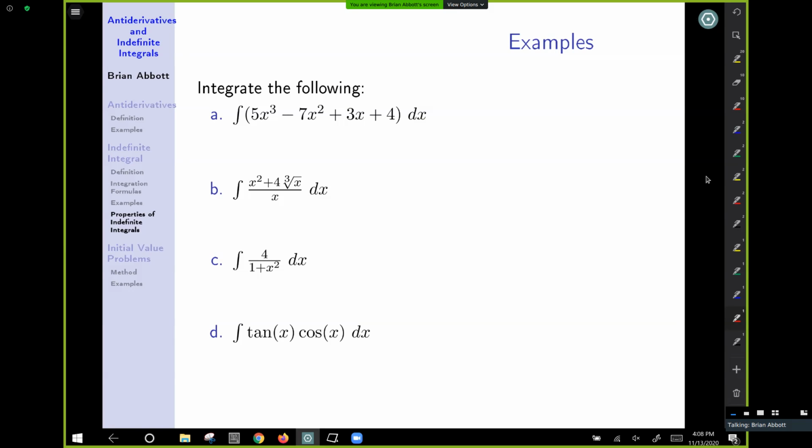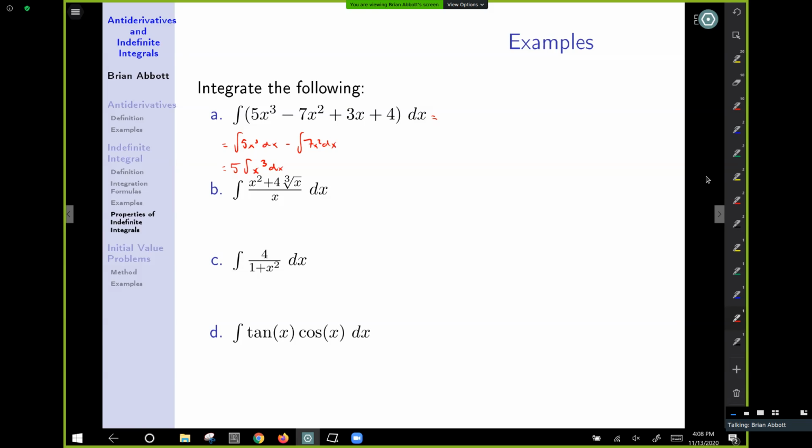What those two rules basically say is I'm not going to make you rewrite this as the integral of 5x to the third power dx minus the integral of 7x squared dx. No, we're just going to say that, okay, I know I can split up the process of integration over integrals, and I know that the constant won't affect the result, so I can just focus on integrating with the power rule here, each of those individual expressions.